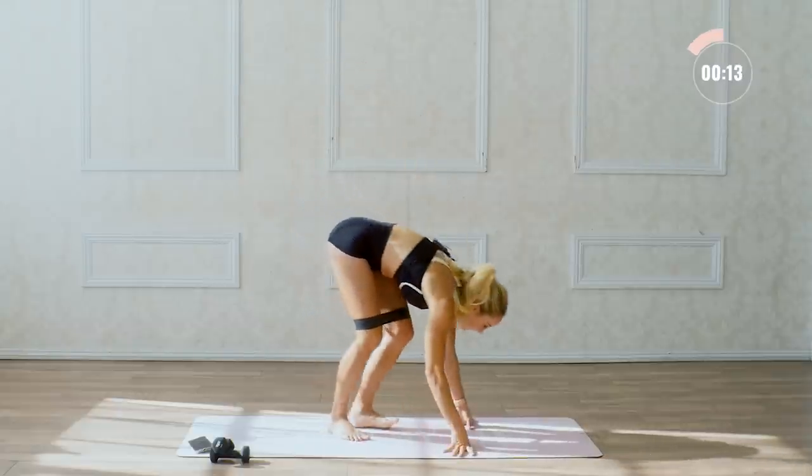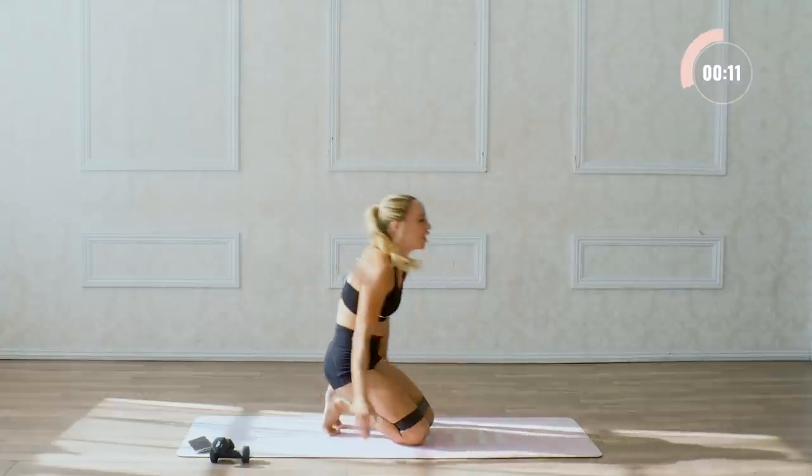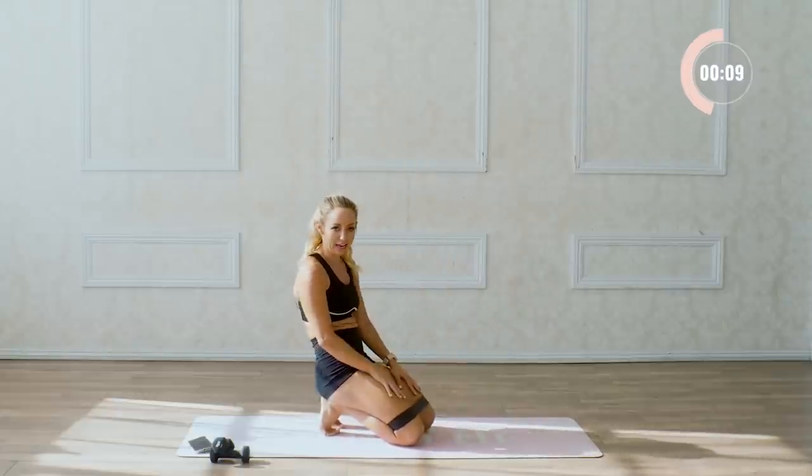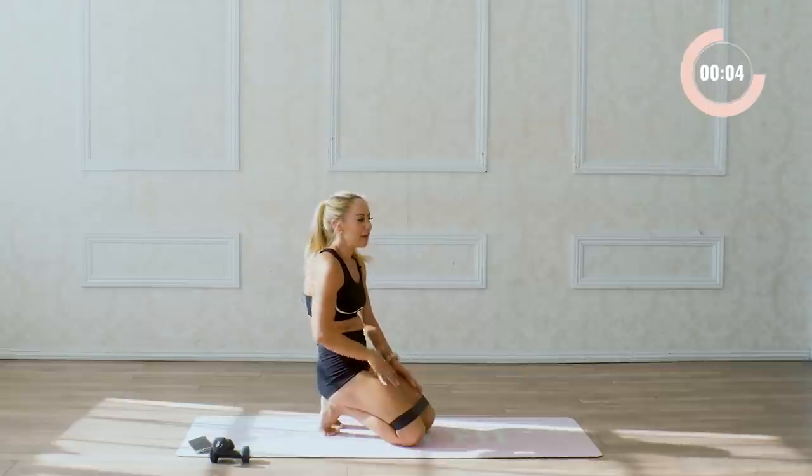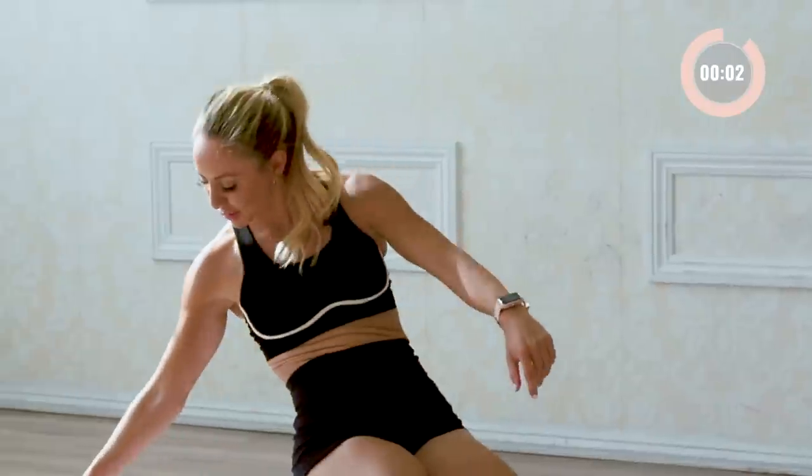All right, take a breather. Now we're gonna do the hydrant on the other side. So we'll do all these moves now on the right leg. Take a nice big deep breath in. The body's warming up, getting into our workout.